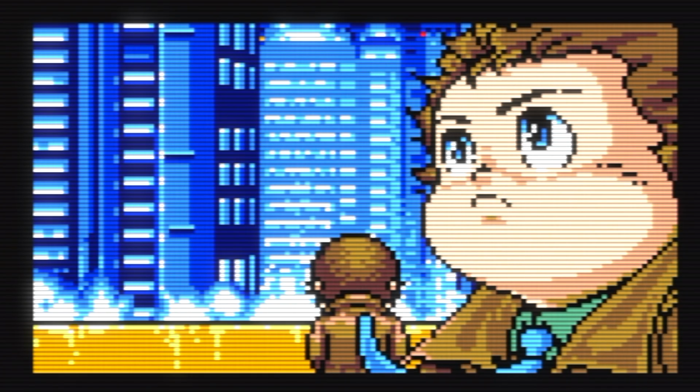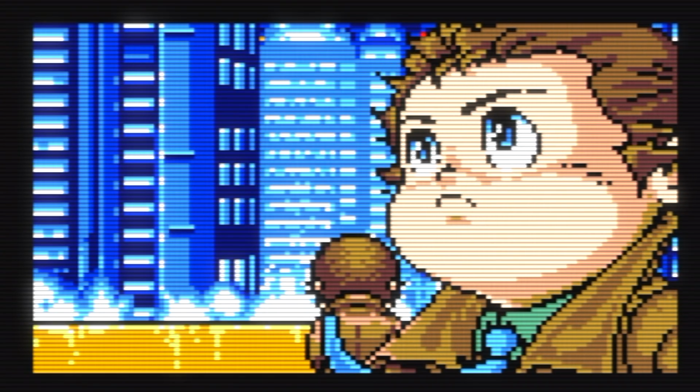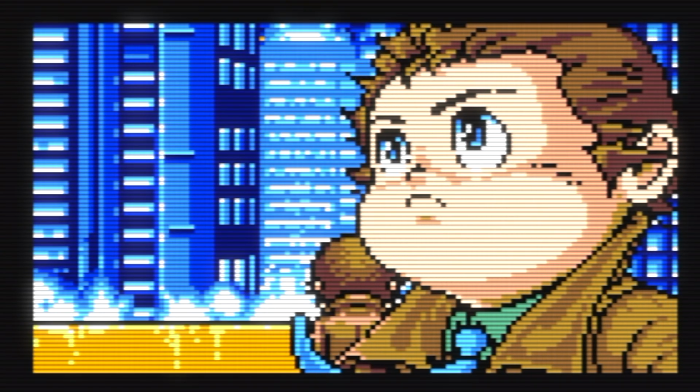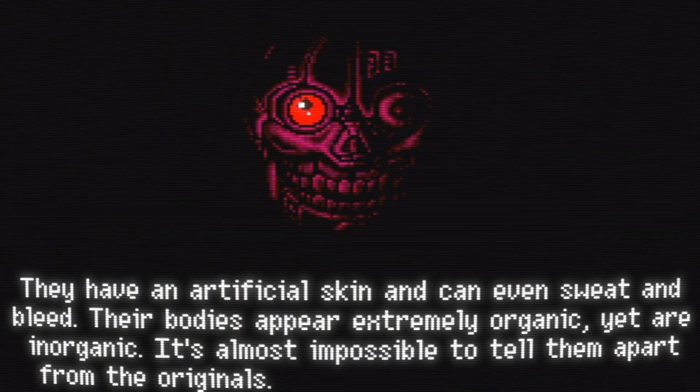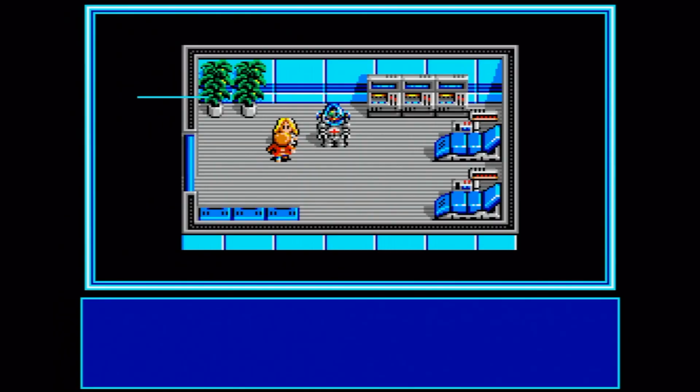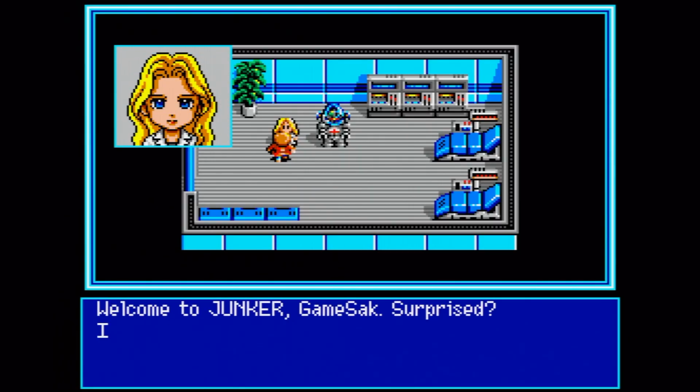You're Gillian Seed, the newest Junker. A Junker is the one who hunts down Snatchers and destroys them. And of course, a Snatcher is a Terminator/replicant, whatever you want to call it. Same thing. The story is more or less the same, but lots of things have been changed around.